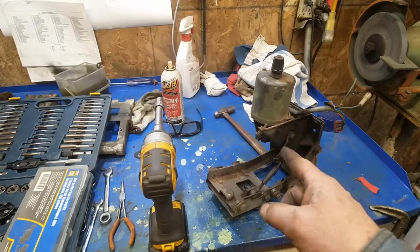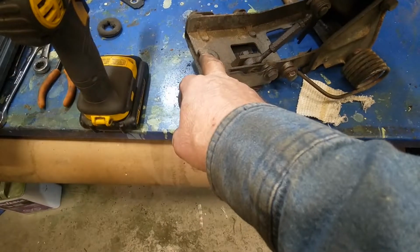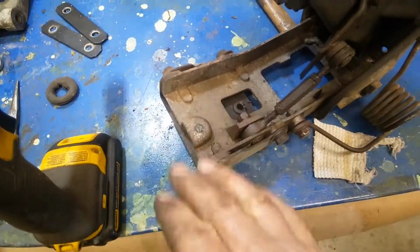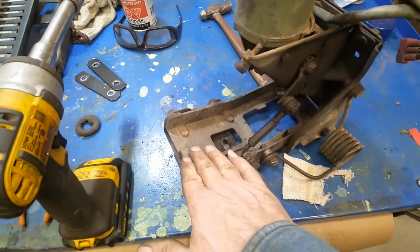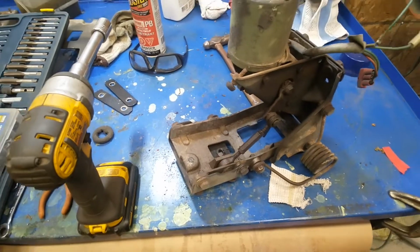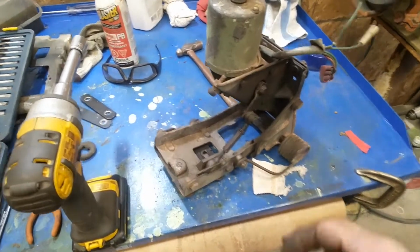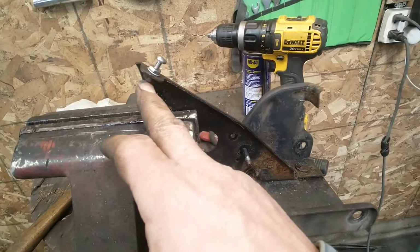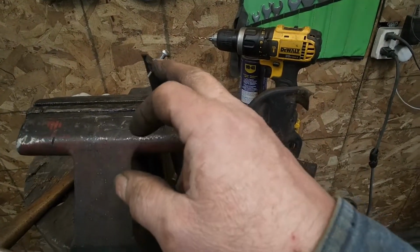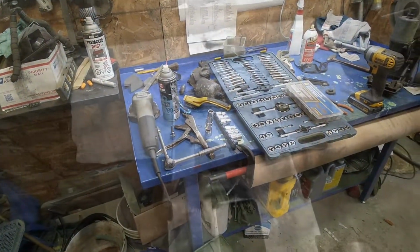And then that adjusts it to where that's a stopper. It hits on here, right there, to stop it from coming into the car too far. So that's where you adjust it to make it sit flush with the fender, right? So that was why they couldn't adjust it, they had to use body putty on it. So anyway, I'll see if I can get this one. I was able to drill out the old one, and this is a stainless steel little bolt. So that should be okay for a while. Anyway, that's the only problem so far. And then the wiring is going to be an issue, but we'll figure that out later.